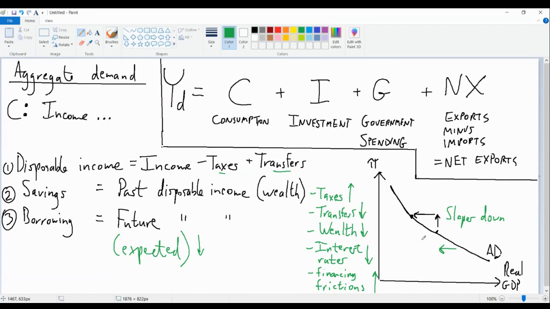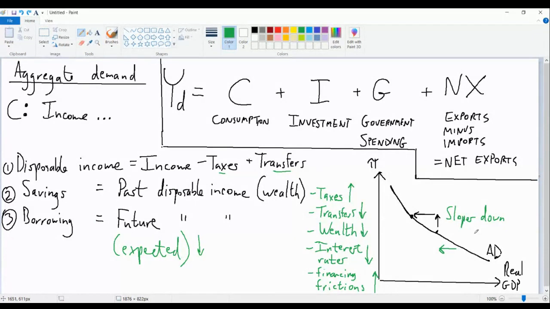I just mentioned that because there's this thing called the Keynesian theory of macroeconomics, and in Keynesian theory, this particular factor is what they think is the most important one in aggregate demand moving around. Not everyone agrees, but I thought it's worth mentioning. So we have this list of factors that might shift the demand curve, and of course, we could flip all of these arrows, right? Taxes going down means demand goes to the right, transfers going up means demand goes to the right, and so on. But it's good to keep this list around so you have all the factors that could matter.